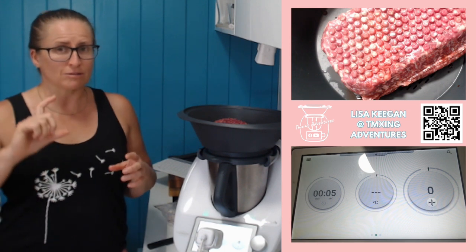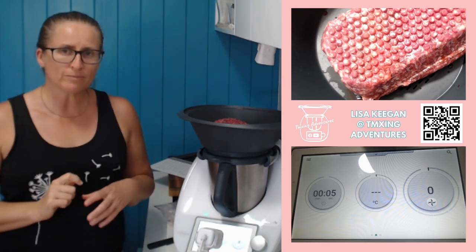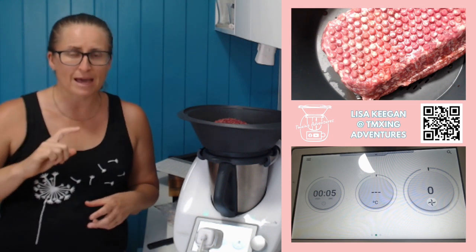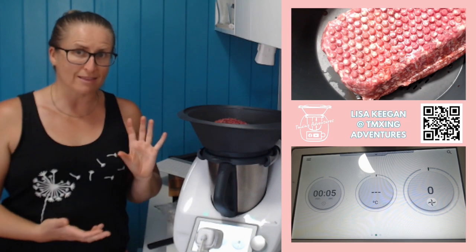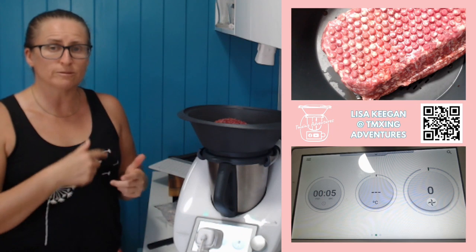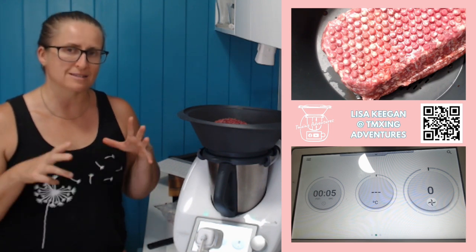So, in a little jar, a glass, just a glass, you put in one big generous scoop of corn flour, and you go to your tap and put in some water on top of that, about the same amount usually. Grab a fork, whip it around, and when you've combined it all together later and the mix is hot, you put your Thermomix on reverse slow stir, and you put that corn flour mix in, and it will thicken it so long as your mix is still hot.